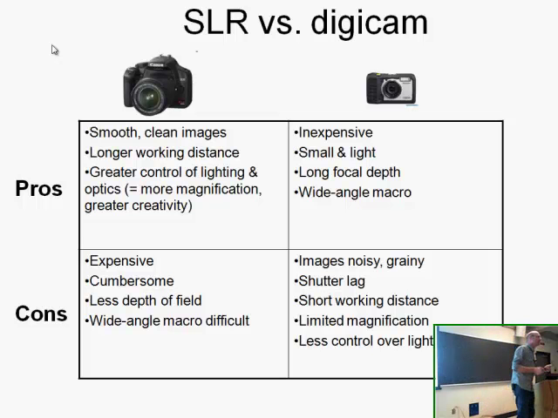On the other hand, the SLRs are big and heavy and cumbersome, and if you're going on a backpacking trip in the Sierra, you really don't want to be carrying 5 pounds of camera gear with you with all your interchangeable lenses. Plus, they're expensive, and here's one major point I'd like to make about them. Because they're so large, big sensors, big lenses, when you're photographing little things, a beetle next to the front of one of those really big lenses looks rather small.